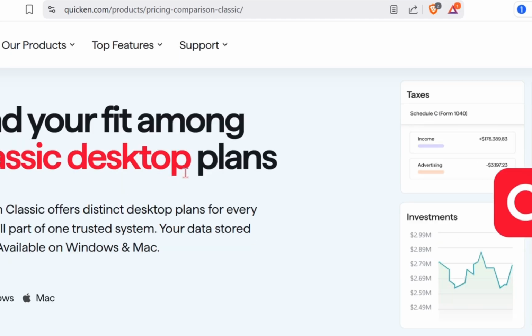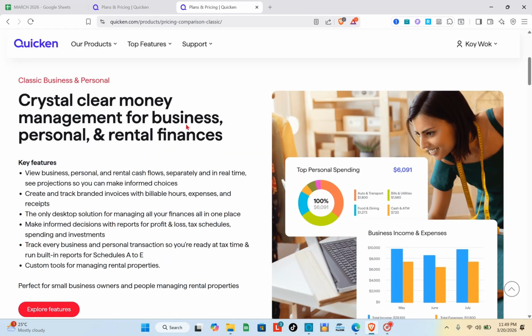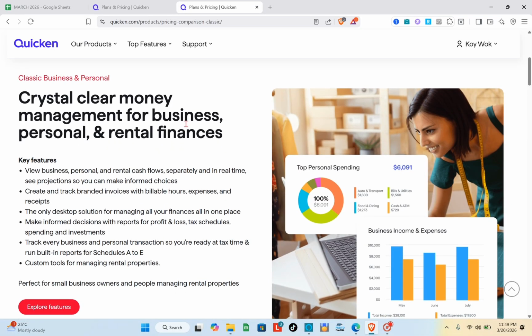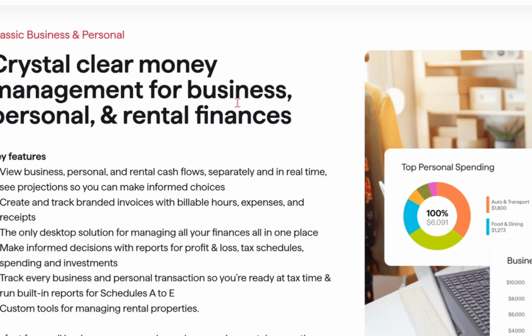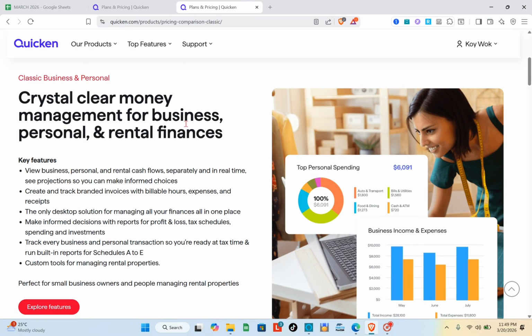Then I just have to scroll down all the way here and we will be able to see the classic business and personal. Since we cannot really access the actual tool because this costs too much, still I'm going to give you the full idea if you are planning to get this plan for your business.